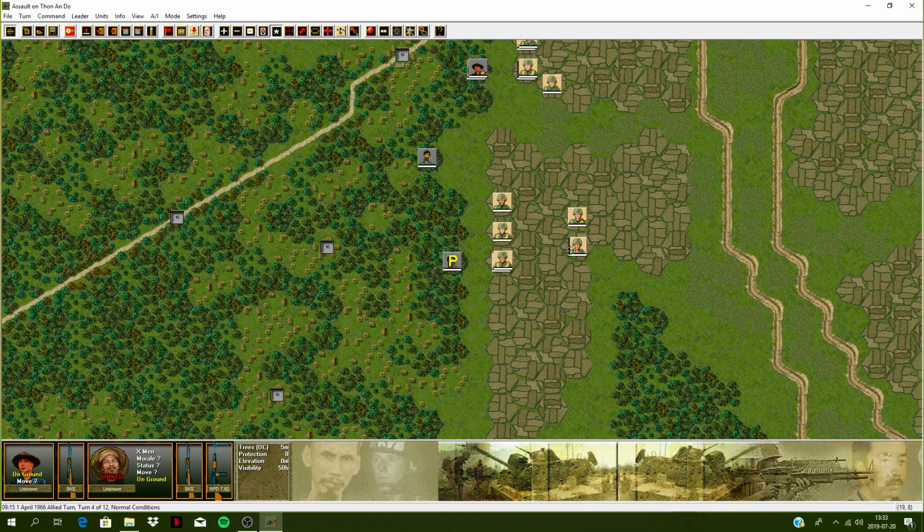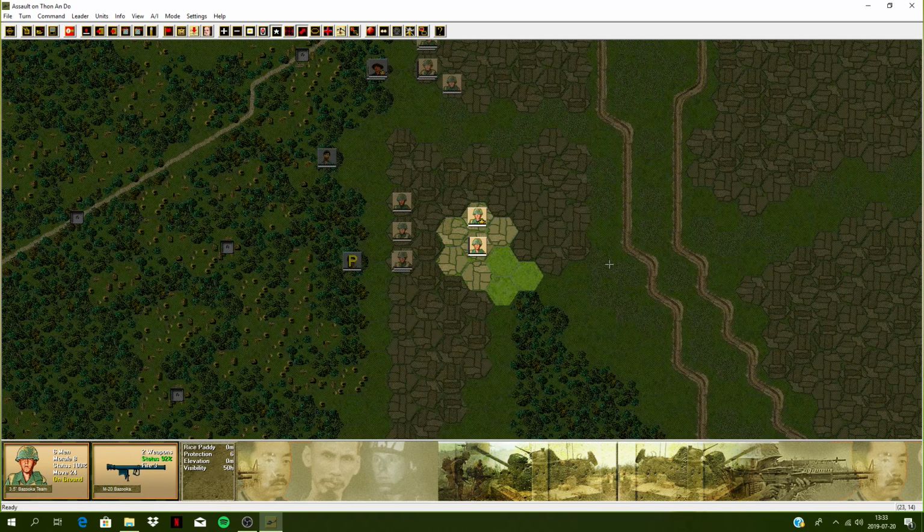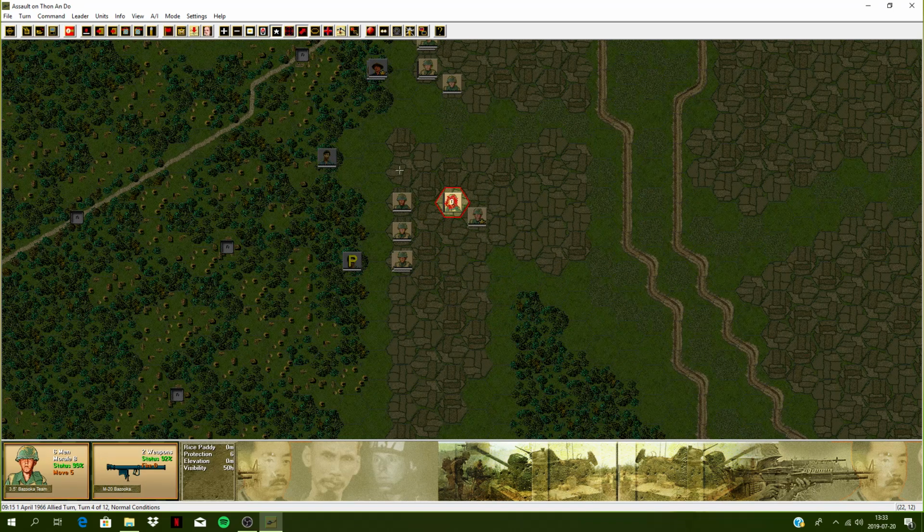Those guys are pinned up there. All right, we need to get this bazooka team to the front here. We need to move them up. Let's see. Those guys are not pinned. It makes them very dangerous. Let's see if we can stand these guys up and move at least up to here. Oh, shit! Taking fire! Okay, hit the deck.